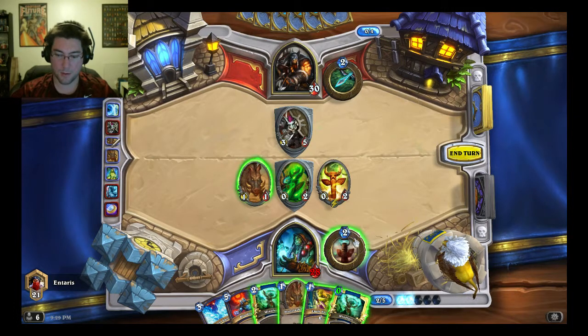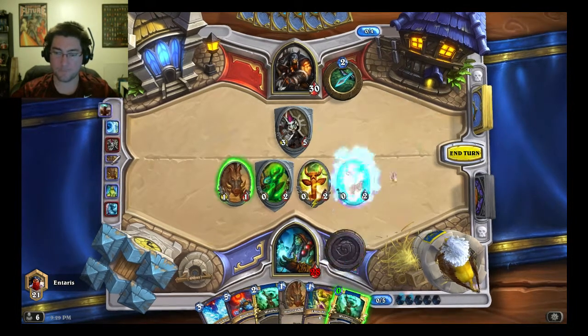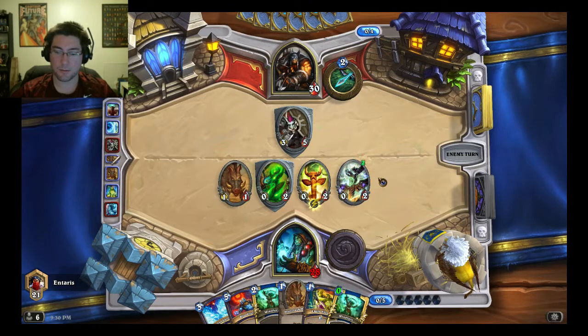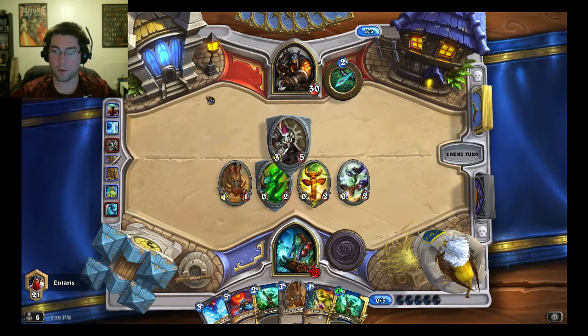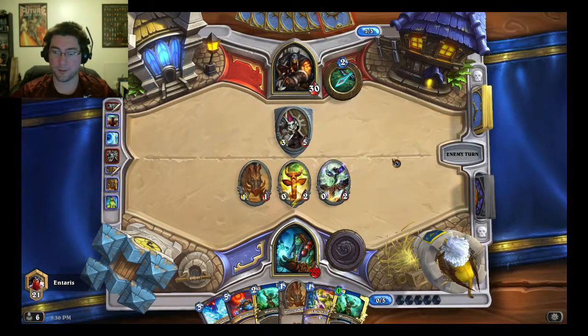So, we can either Boar or we can Totemic Call. I think I'm going to Totemic Call. He's going to probably eat through our taunt on this one. That is probably okay. We may need to Feral Spirit to get our taunt wall back up. That's going to set us behind, but hopefully also put us ahead in a weird way. You know what I mean?